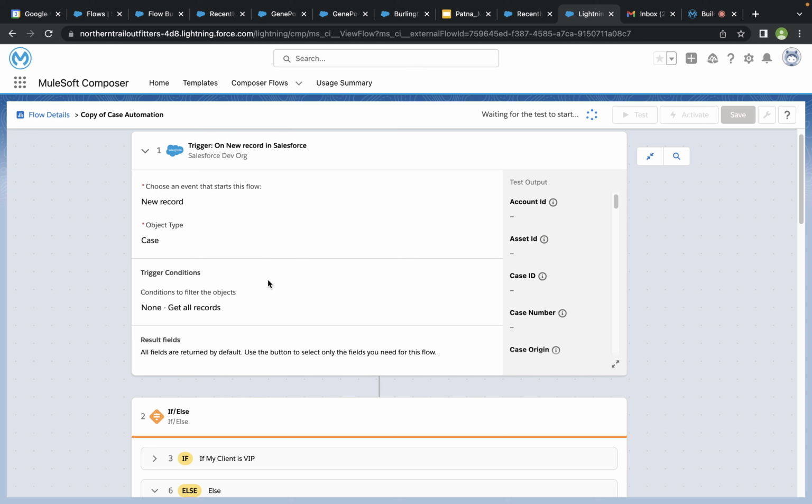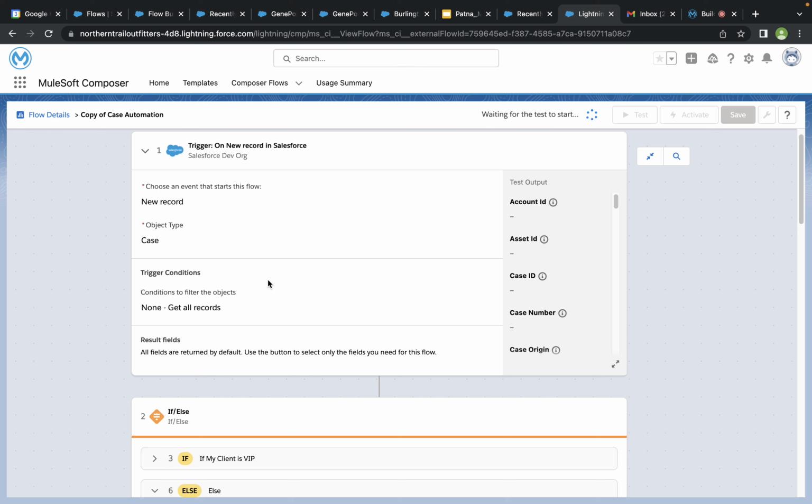Then my case is related to an account, right? We will only create a case not for any third person. I just want to create a relevant case only for the accounts which I have in my org, right? So again I would show that it's a VIP customer and the region is East. Because it's a VIP customer, a Google Calendar invite would be created, and then my regional manager would be alerted about the newly created case record. So I would show it to you.